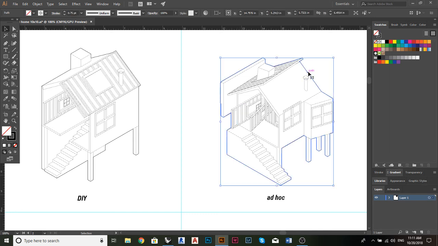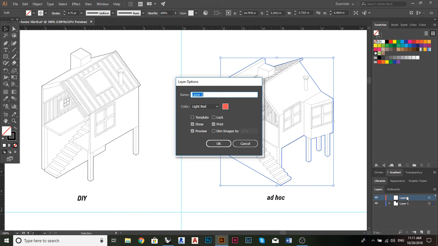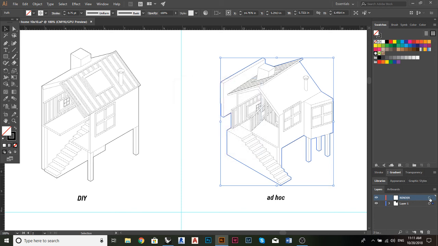If I click on an object, it will tell me what layer it's on. So if I have a bunch of layers, it will put a box right next to the layer in that layer color. So you can see this layer is blue, and it will show me that it's on that layer. If I want to move it to another layer, I will make another layer, and we'll have to do this for our render layer, so I'm just going to do this ahead of time. Okay, so I'm going to do this red one. I can just click and hold and drag that up. So now you can see that this object outline is now on my render layer.